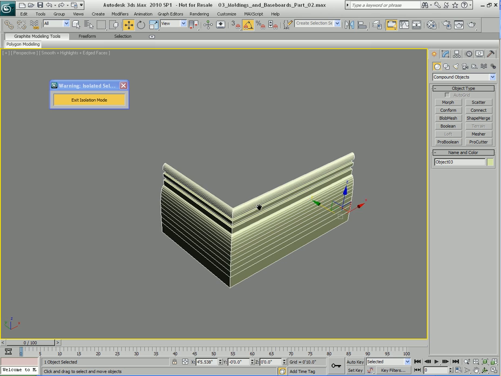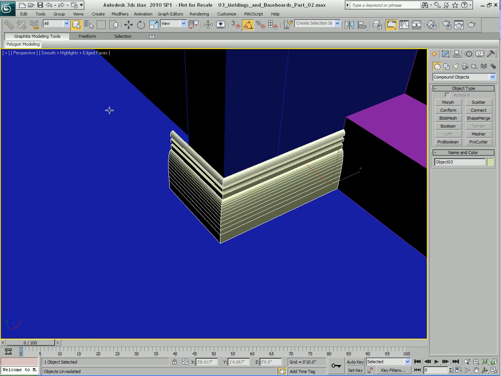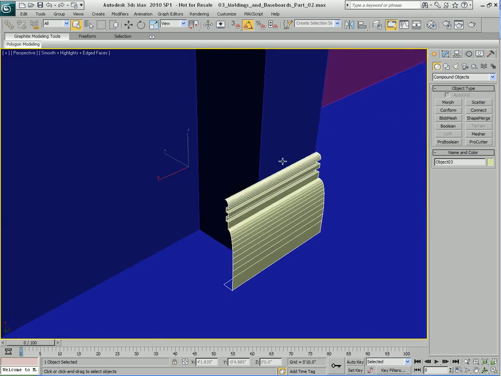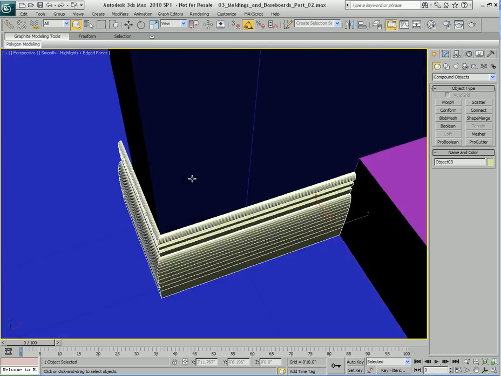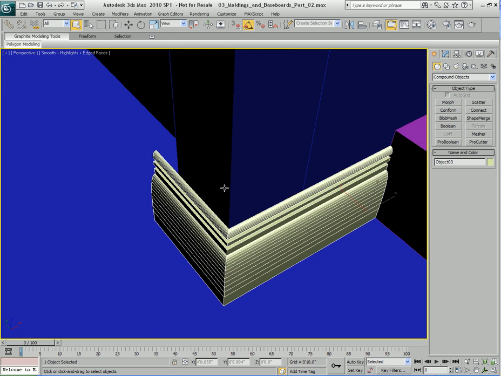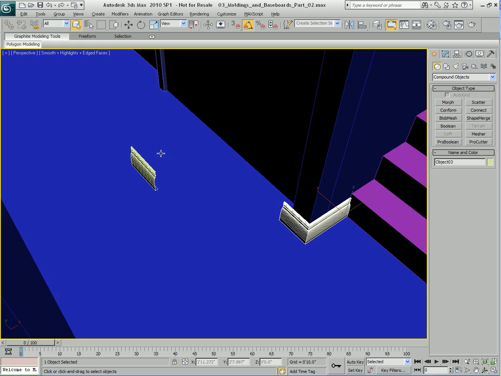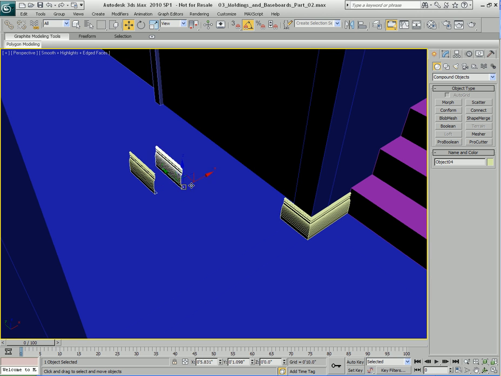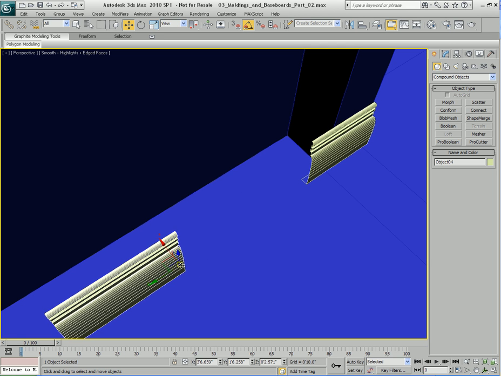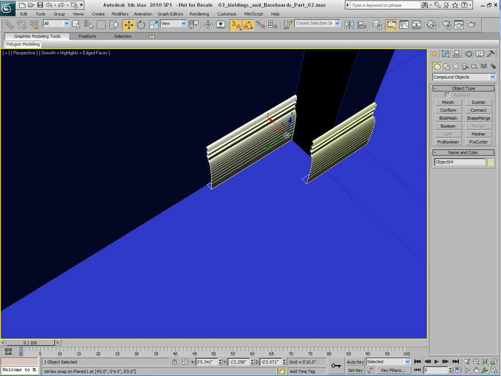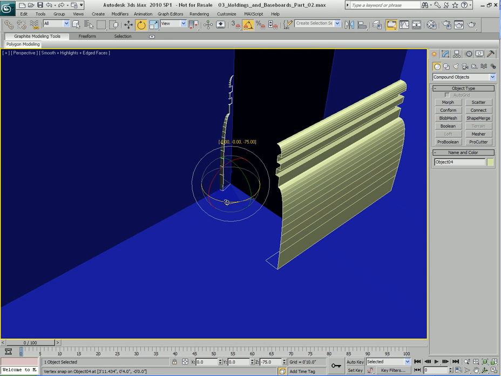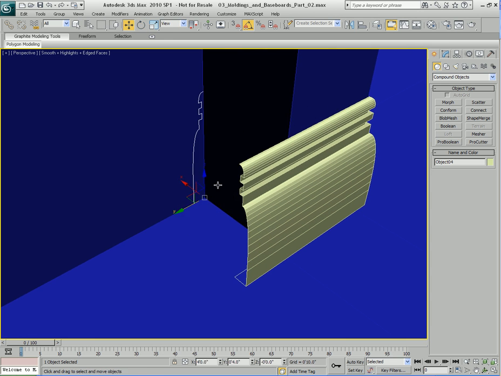So I'll right click to end the picking session there. I'll exit isolation mode, and boom, there we go. A perfect baseboard piece that fits that like a Lego piece. It just fits it perfectly, okay? So what we're going to do is, let's go back to the master object here, make another duplicate, clone it again. I'm going to take this clone, I'm going to snap it to that bottom vertex right there so it's on the wall. And with angle snapping turned on, I'm going to rotate this 90 degrees this way.